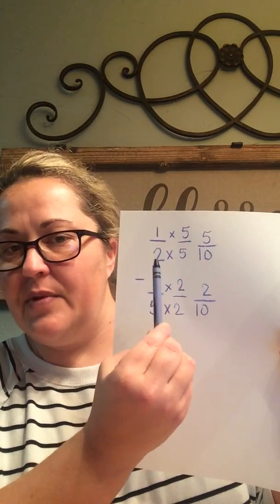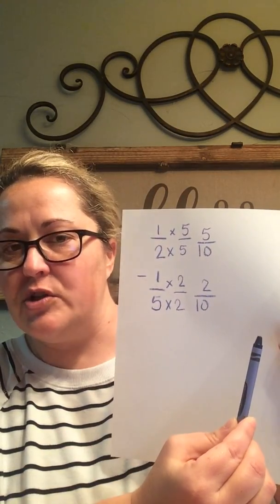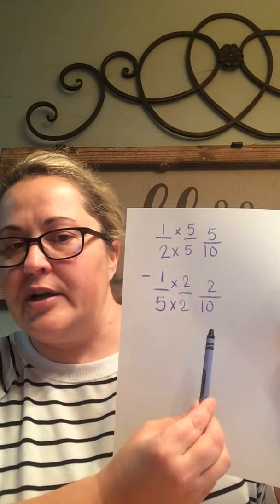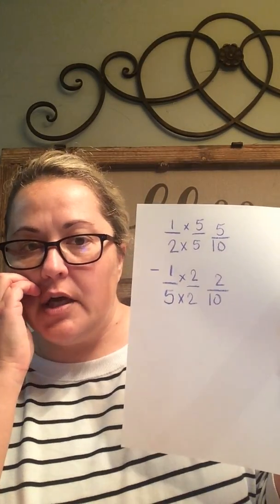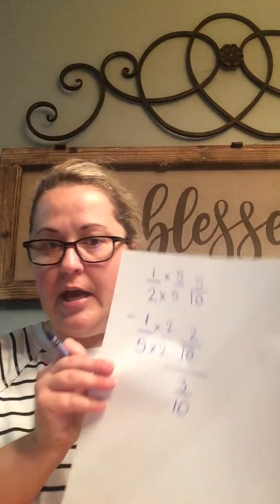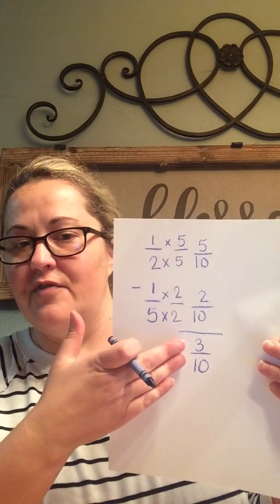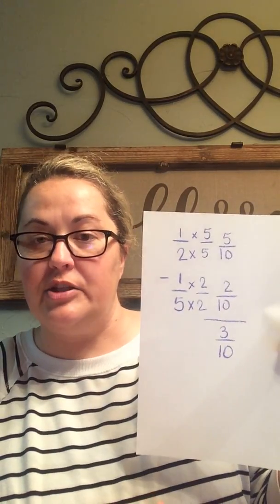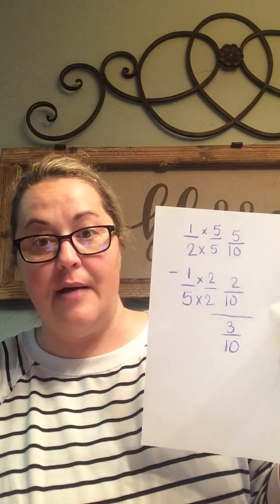They look different, but they mean the same thing as our original fraction. And this time we're going to subtract instead of add. So when you look at this, we're going to have 5/10 minus 2/10, and that's going to give us 3/10. Okay? Last thing we want to check before we're done is we're going to look at our final fraction here, and we are going to decide if we need to simplify.